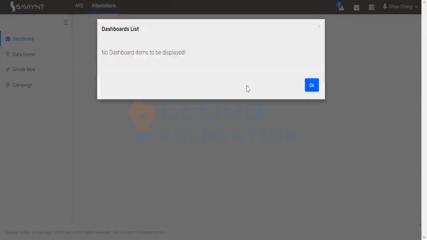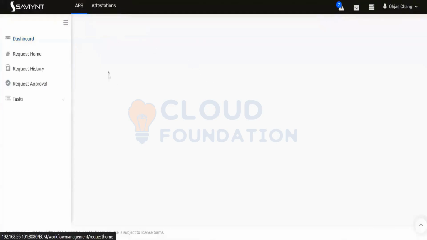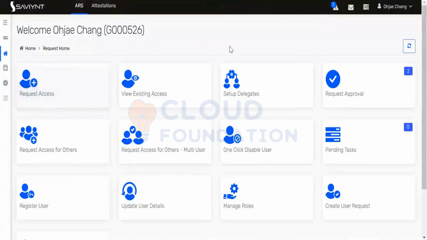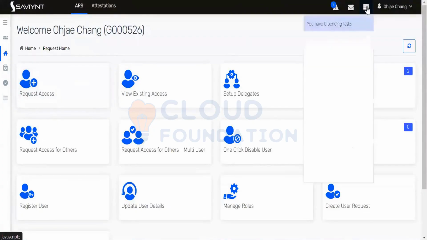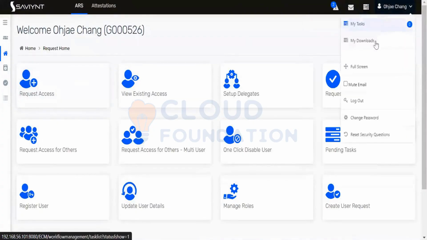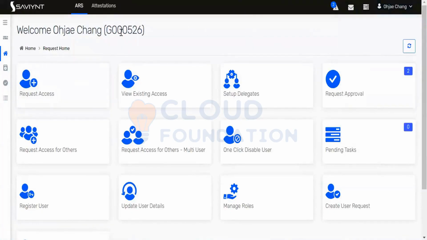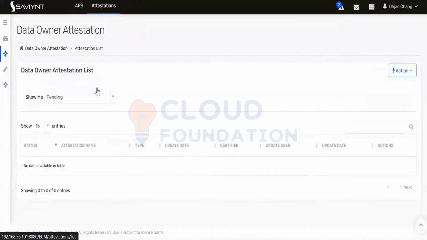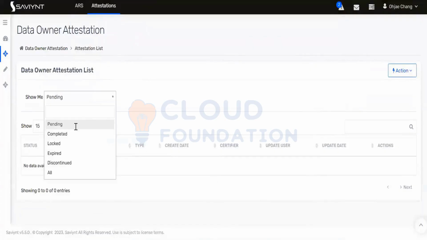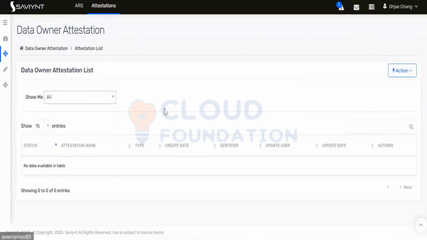Why is it not there? There is a problem with the accessibility. Basically, the access is required for this user to have the attestation view. It doesn't have it actually. That's why it is not viewing. I don't see anything pending or assigned to me. It would have shown here in a proper environment.